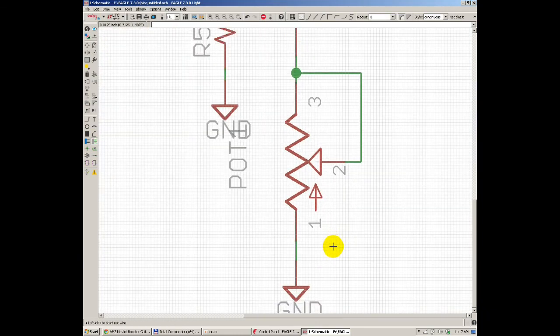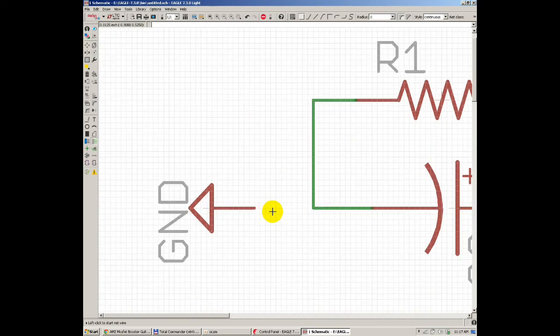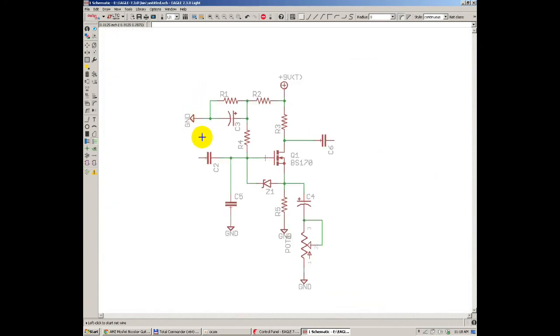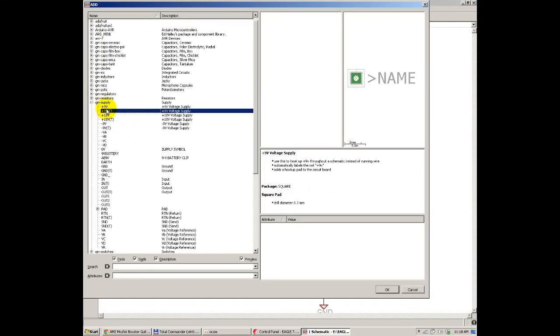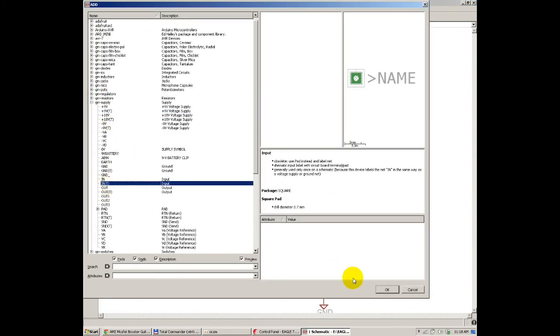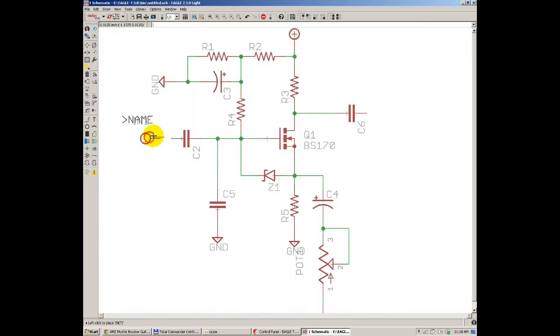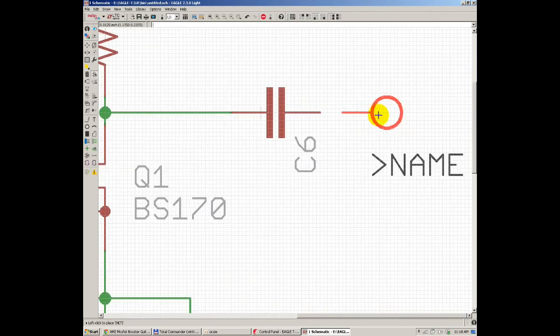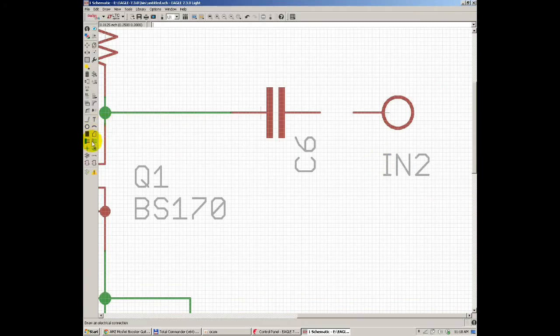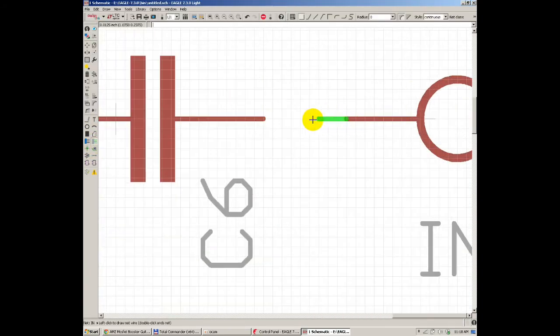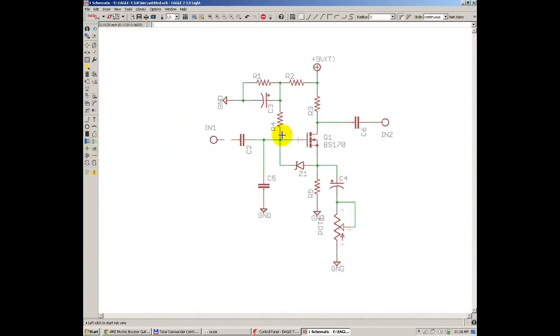That command is smash. Okay, and we are going to add the inputs here and the output here, and we are going to connect them like this.